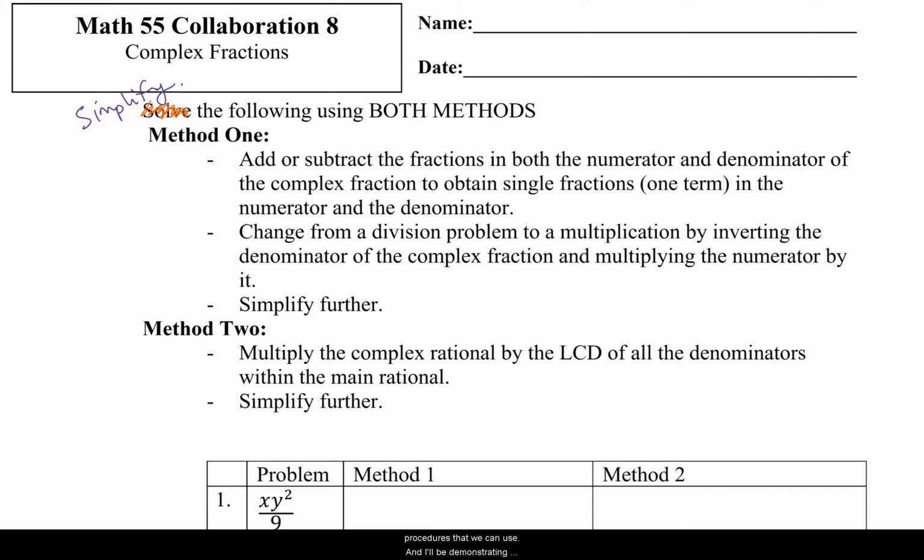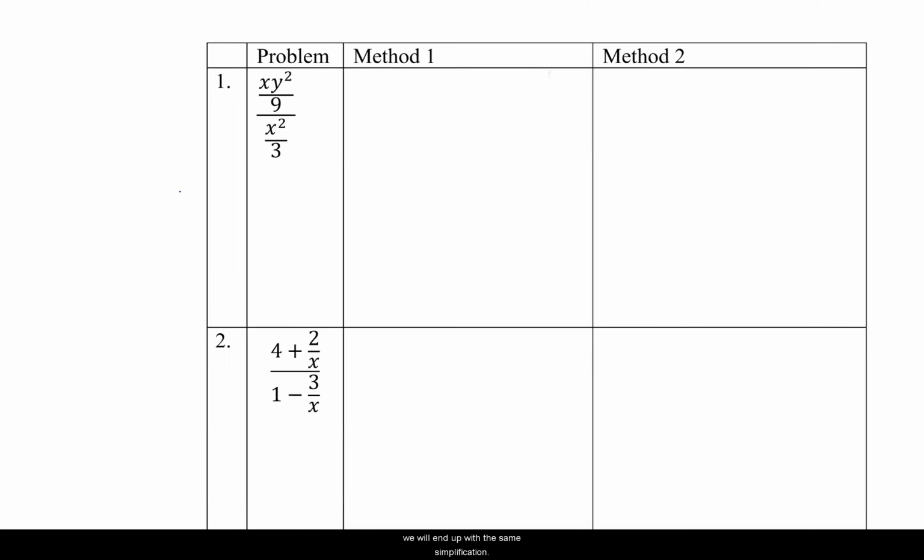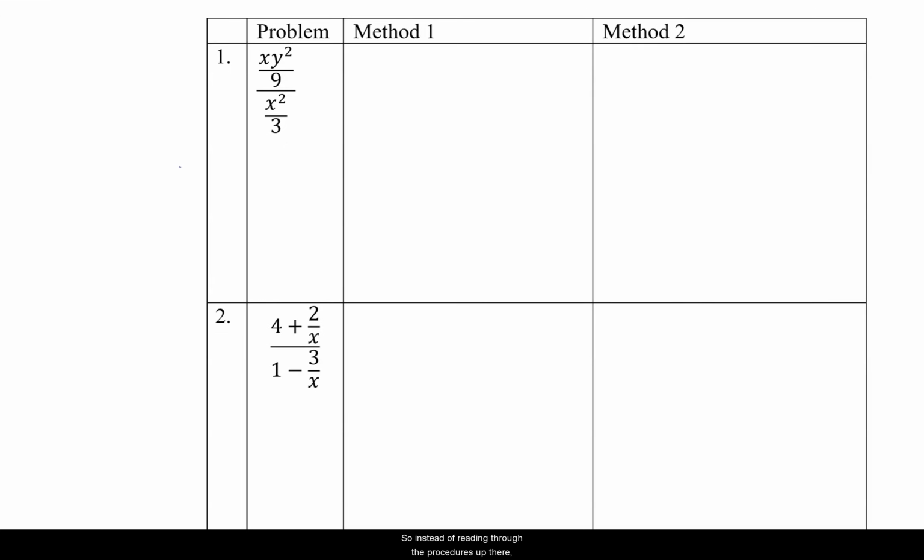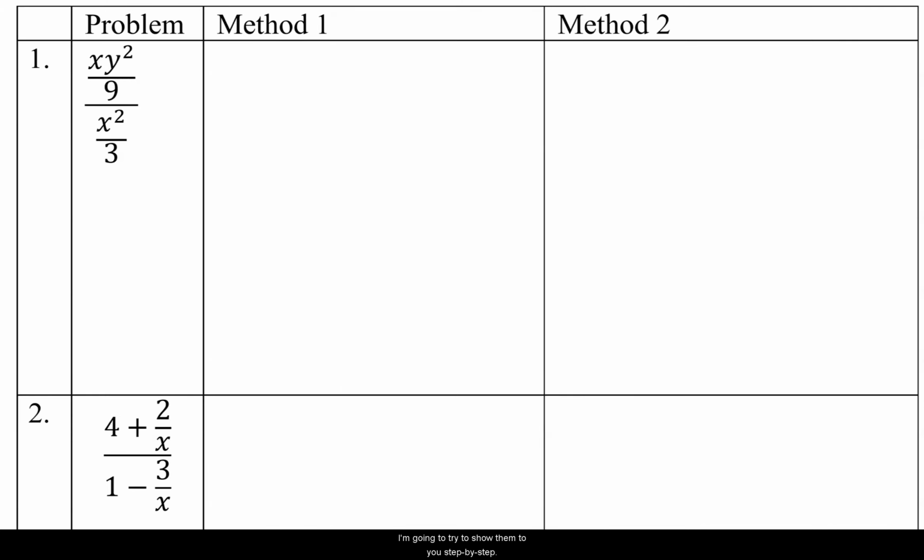And I'll be demonstrating each of them for the same problem so that we'll be able to compare the different steps and notice that no matter which method we use, because they're both mathematically correct, we will end up with the same simplification. So instead of reading through the procedures up there, I'm going to try to show them to you step by step. So let's take a look at the first problem.